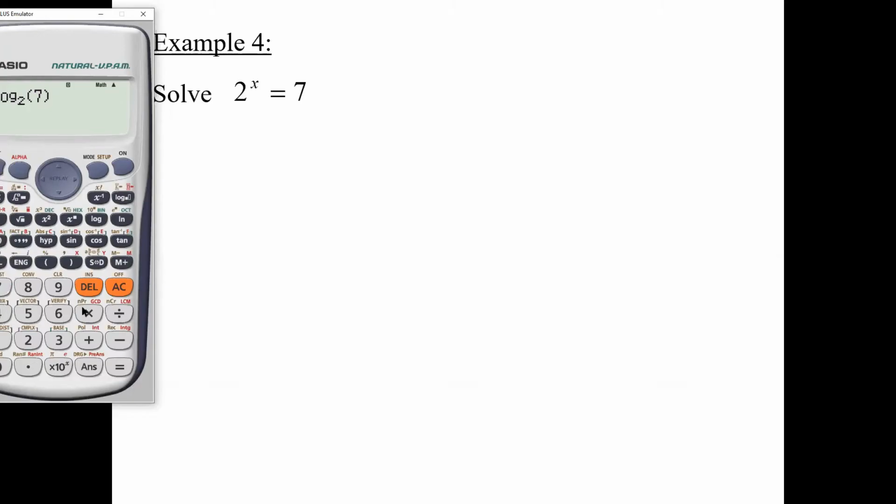Okay, 2 to the x equals 7. We could go log base 2 of 7 equals in the calculator. Let's do that. Log base 2 of 7. Got to scoot it over so I can see the 7, equals. Okay, that's what our answers ultimately got to come out. So let's go through the steps. Take log on both sides.